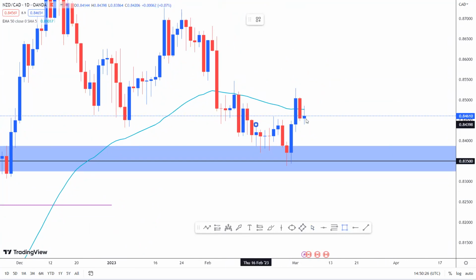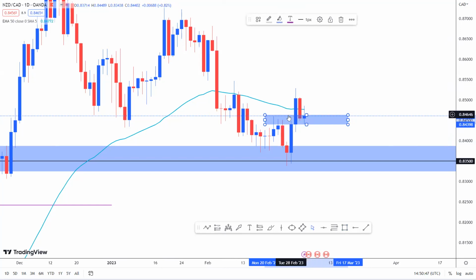And what does that mean? That means that from the daily time frame perspective, we were going to continue being in a bearish market structure as long as we stayed below this level right here, being the previous swing high. But then you can see that's not the case.